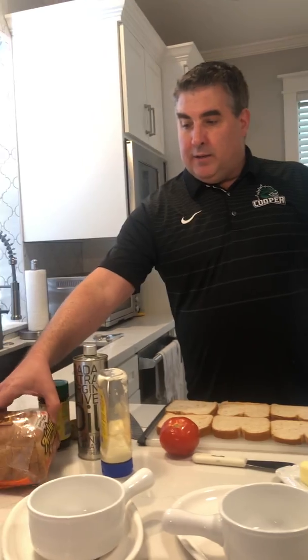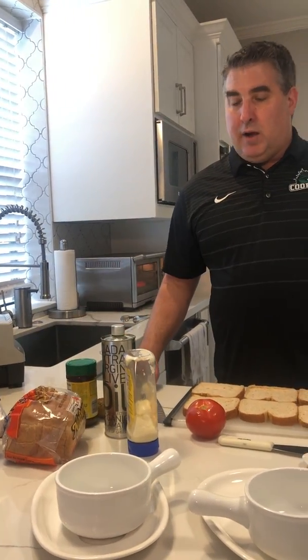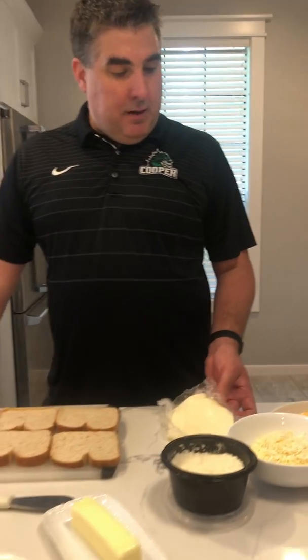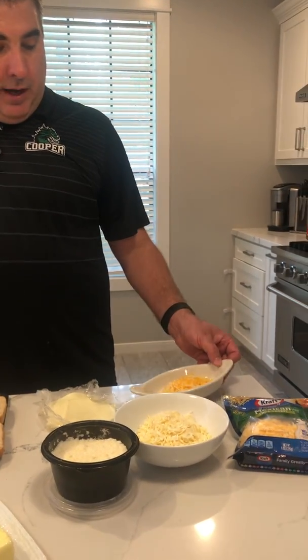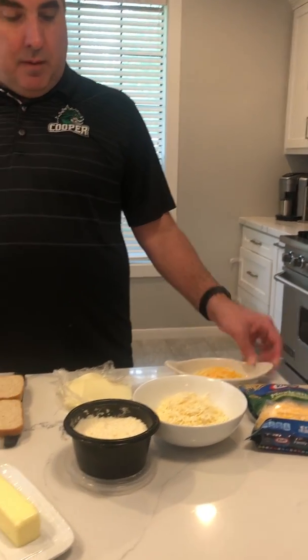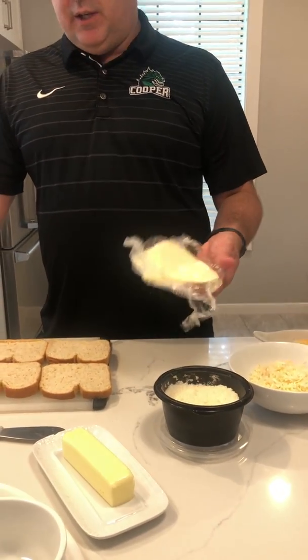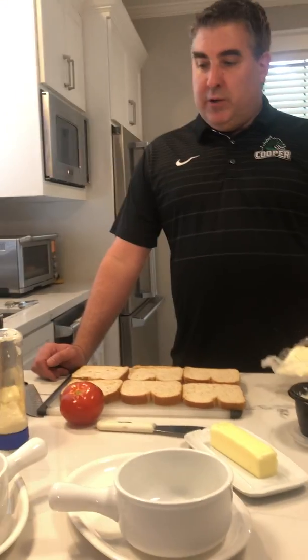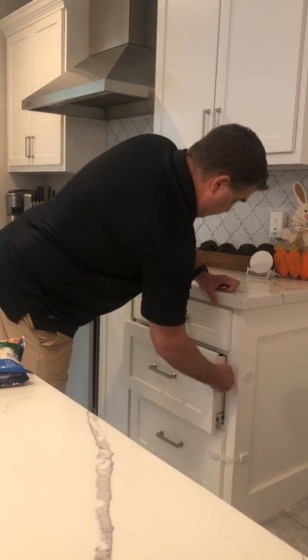For the grilled cheese, the bread we're using is just whatever I had. You could use whatever you have on hand. You can get really creative with that. With the cheeses, I know the classic is the American cheese. I don't have any American cheese in my refrigerator, and I wasn't able to find it. So what I do have is some Mexican cheese, some mozzarella cheese, and this is a white American cheese. So I'm going to show you a couple different ways to do it, and some really quick, fast ways to do it.